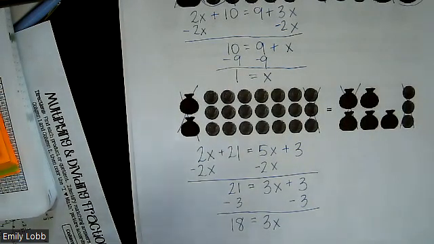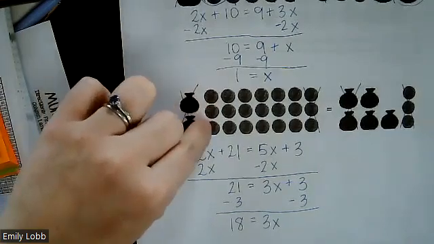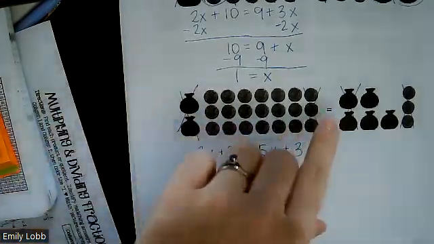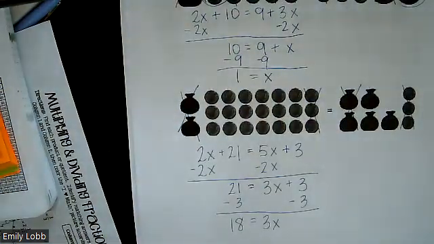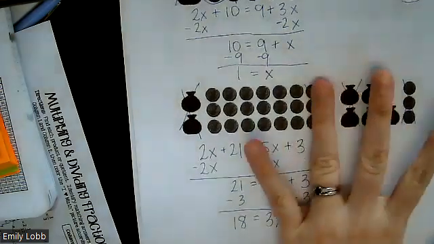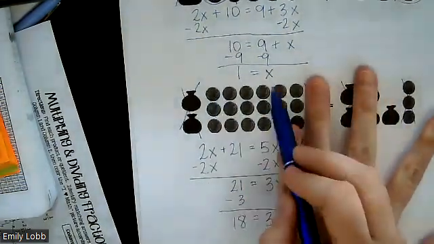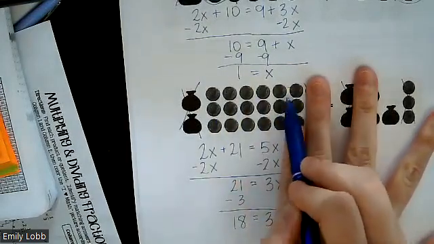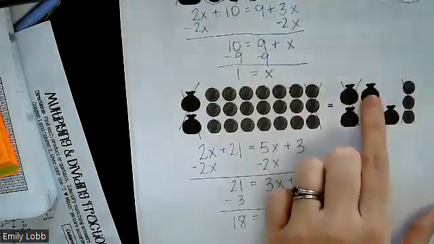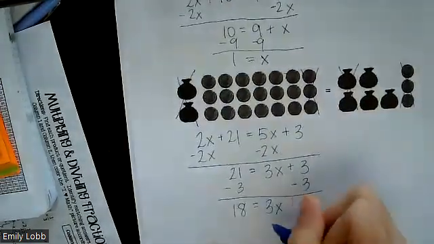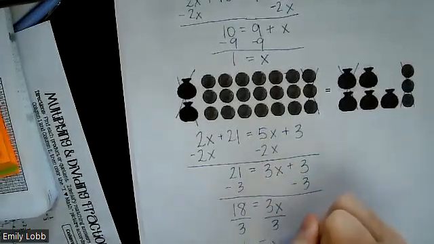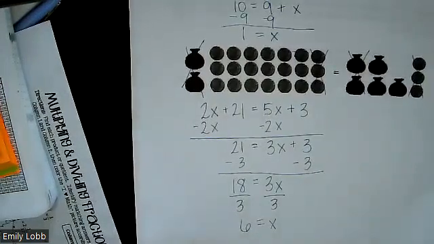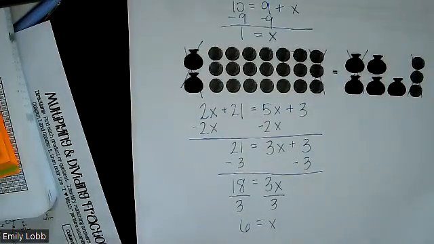So what's really nice is that we have 3 rows, right? 1, 2, 3. So we could easily divide these into their 3 pouches. How many are in each row? We're not counting these because we crossed them out. So how many are in the top row? Oh, 6. 6, right? So 6 plus 6 plus 6 is 3 pouches. Would that work? So if we divided them into the 3 pouches, each pouch has how many? 6. It's a little bit different, but hopefully it gives you kind of a concrete example of the process.